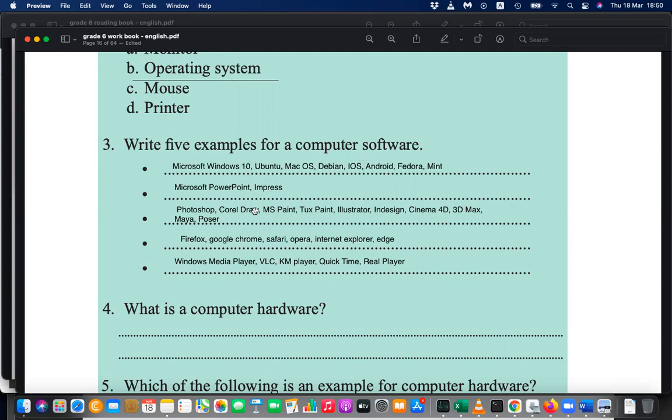Second, presentation software. Third, graphic and video editing software. Fourth, web browsers. Fifth, players. I'll write the category in brackets, and you can also write the category in brackets. These are operating systems. The second category is presentation tools.